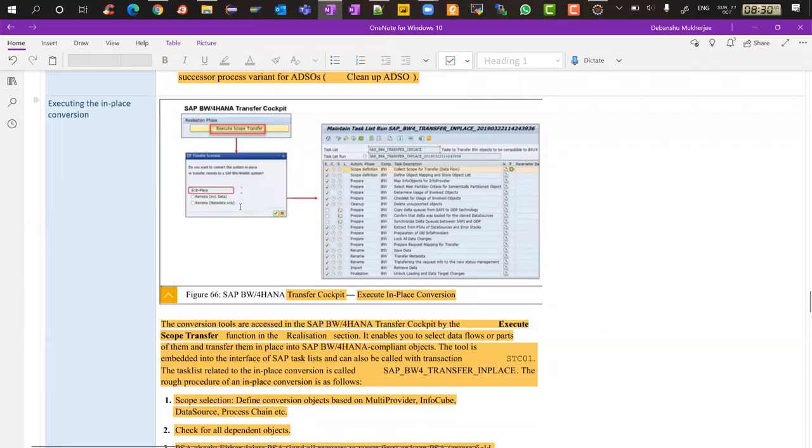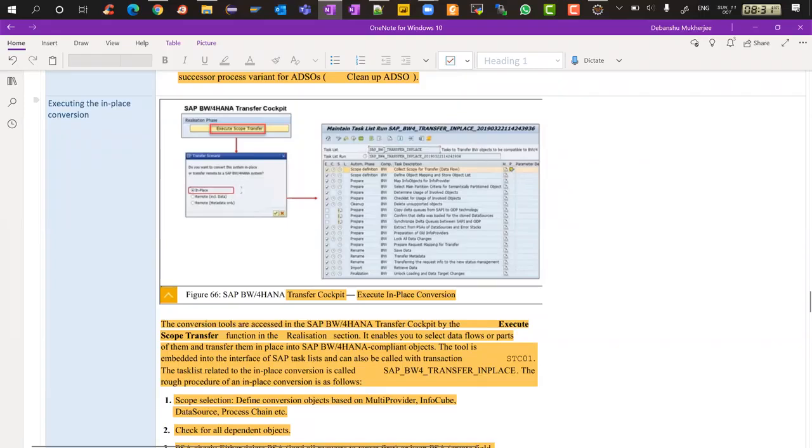So remote including data is your remote conversion. Remote metadata only is your shell conversion. So don't get confused with the naming convention. Both say remote, but actually one is the actual remote conversion and the other one is the shell conversion. All three will allow you to do a scope transfer where you will actually collect the scope, that means the data flows which you want to transfer, and then all the other task list will be executed.